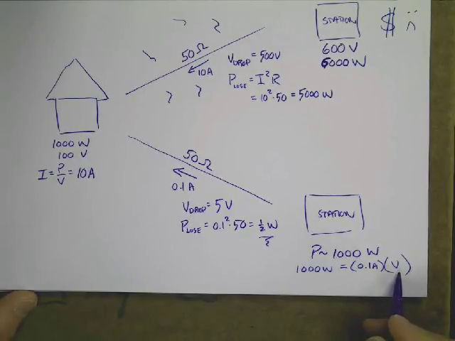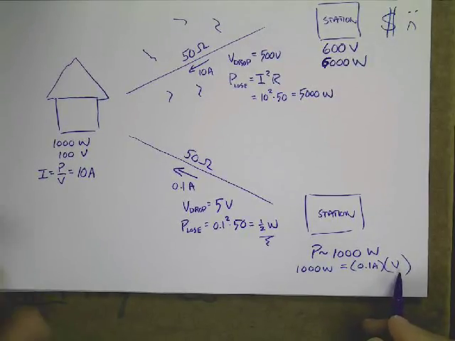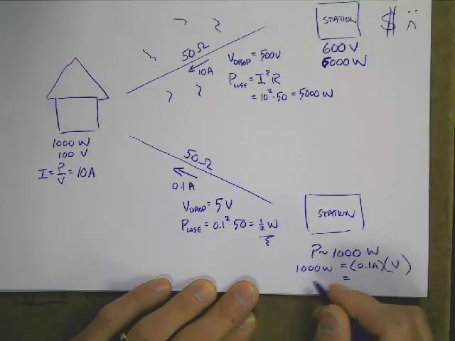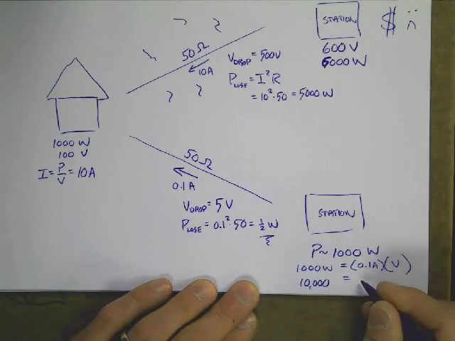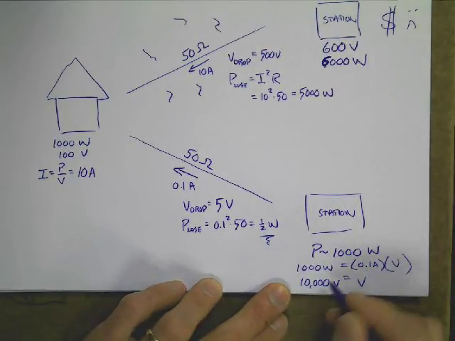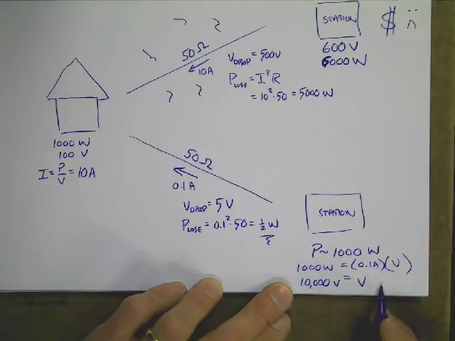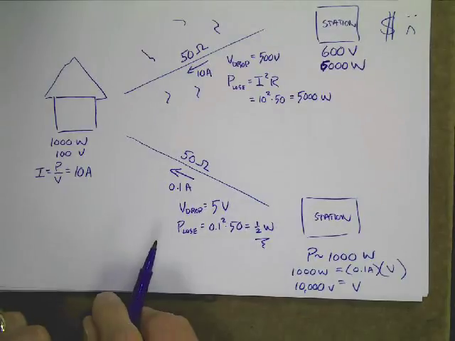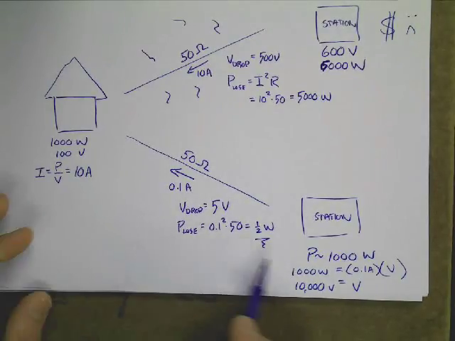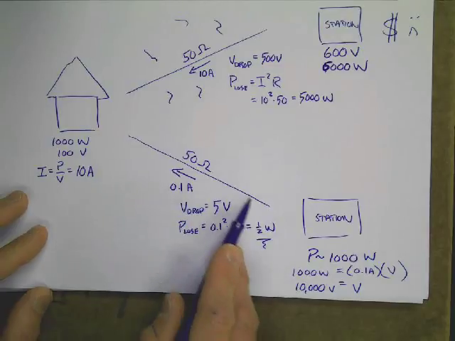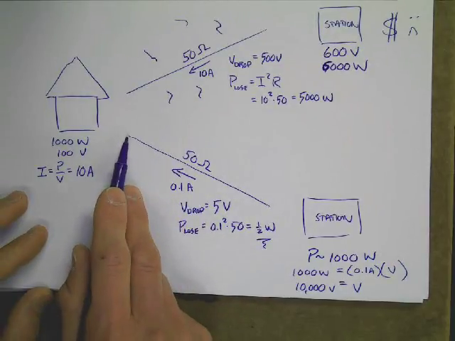So the question is what voltage needs to be generated at the station, and the voltage that you need here is actually very large, right? Because if you cross divide by 0.1, this becomes 10,000, and the voltage that the power station is actually going to be generating is a very high voltage of about 10,000 volts, or at least it's going to transmit the power. Now that might seem like a bad thing, but it's not, because you have a transformer outside the station which will transform the voltage up to 10,000 volts so that you can carry a very low current through the wires.